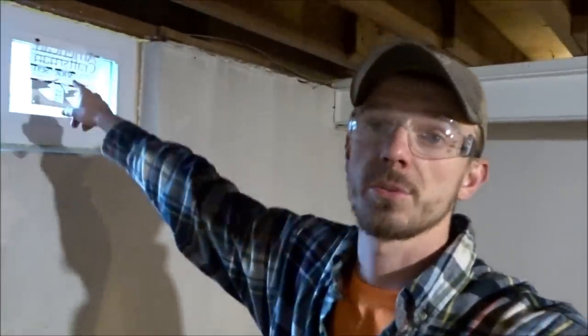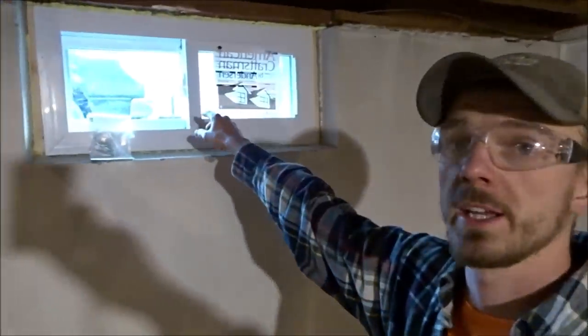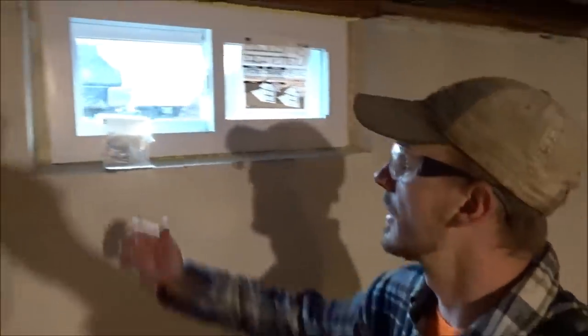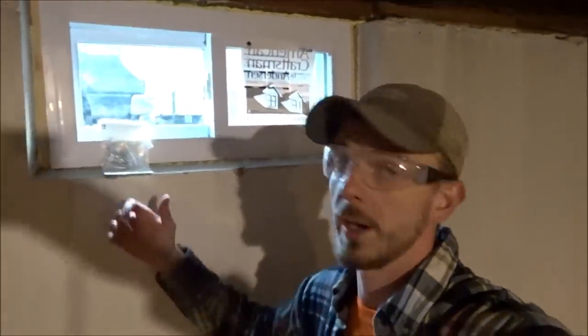So just to recap, got the windows put in, and as you saw, I concrete screwed 1x3s into the side of the foundation, and then screwed the window to the 1x3s, and I'd say they're pretty much in there. I mean, if you full blown kicked it in, yeah, it's gonna go in, but that's like any window.